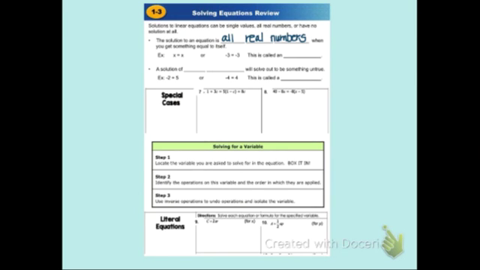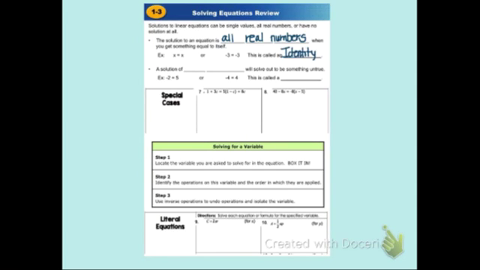For example, if at the end you have an equation that says x equals x, or negative 3 equals negative 3, something being equal to itself. Usually the variables drop out and you've got some statement left that just involves numbers, like negative 3 equals negative 3. If it's a true statement, then that means all real numbers will work in that equation, and this is called an identity.